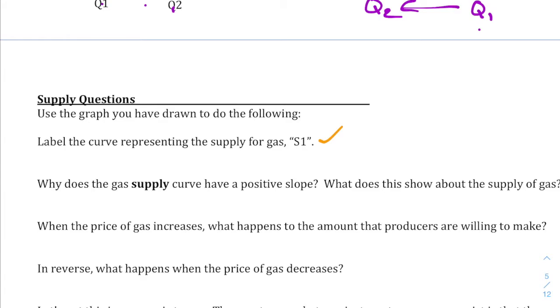Why does the supply curve have a positive slope? Hey, now this is the harder part, I think, of the things, because you have to sort of imagine what suppliers, what the makers of something would do. And a lot of you don't really think of yourself as a supplier. This is where my babysitting example kind of comes in, or my chores example.